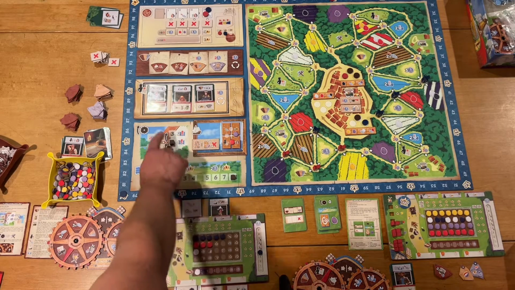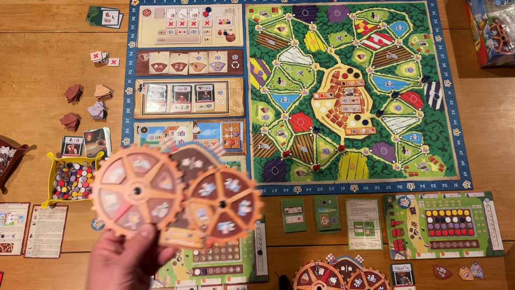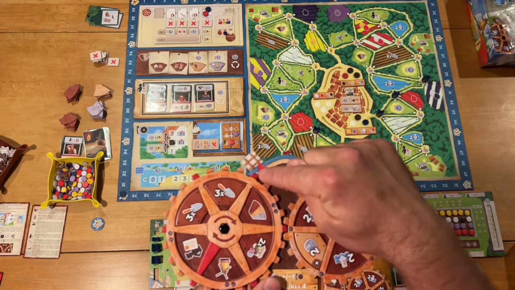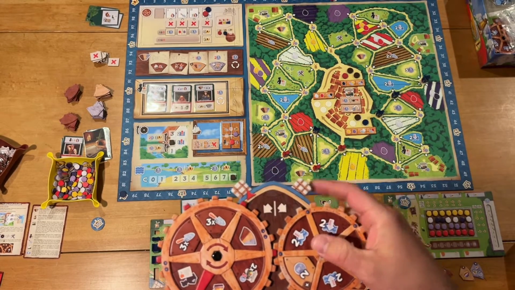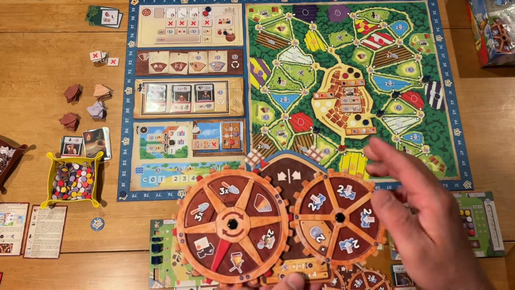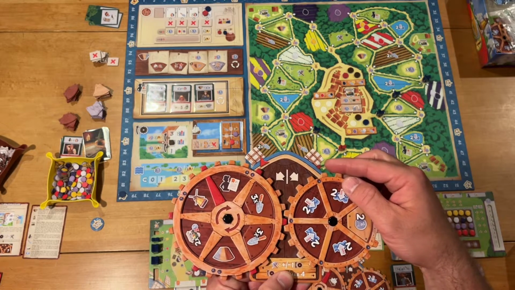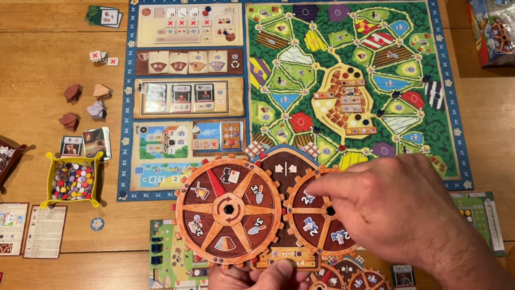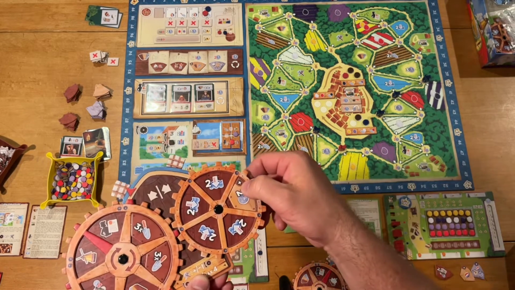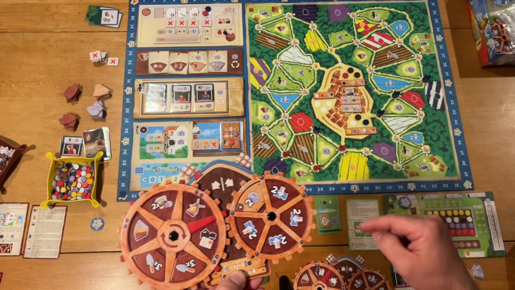Now, the next thing is, depending on the 1, 2, or 3, it will depend on how far you move your wheel. The movement is determined by where this little red gear tooth is. In this case, I'm on the 2 space, so I would move this 2 spaces going like this, 1, 2. Then I would take either this action or this action, depending on which one I want. And if it has a plus like this, that means that if I was in this space right here, I could take this and this.